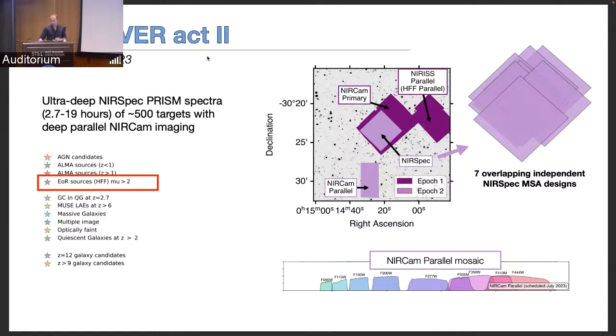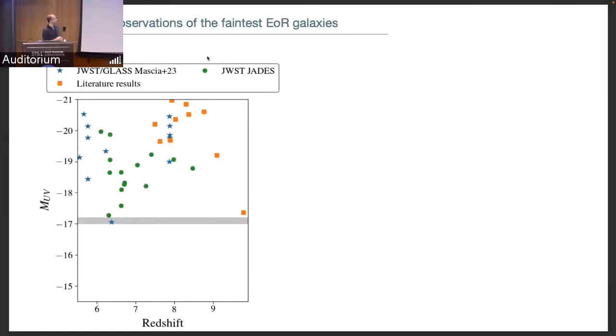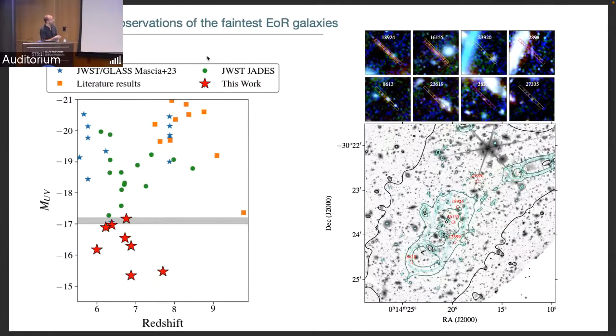So I'm going to show you the results of the spectroscopy of the highly magnified sources. Remember, these are the deepest JWST spectroscopic surveys that reach close to -17, and this is our spectroscopic sample. So we are really probing a different parameter space, a different population of galaxies that's never been seen at the epoch of reionization with spectroscopy. Here are the galaxies we are targeting. You can see tiny galaxies in the slitlets here. Some of the galaxies are actually arcs because of the strong lensing offered by this galaxy cluster. You can see that all the galaxies here are in the high magnification region.